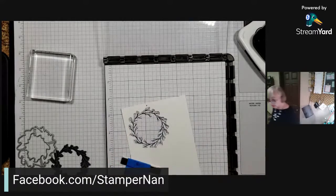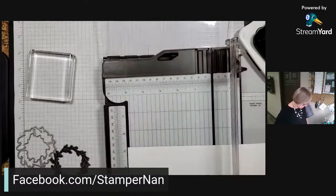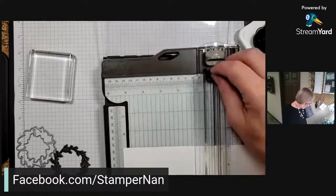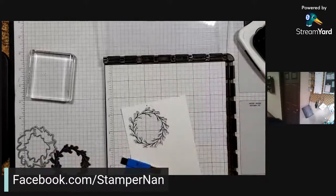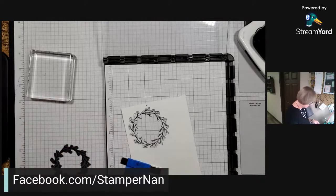Now, let me grab a piece of white. We usually have a bunch of pieces of white cut out. I don't know what happened to all of them because there's none of them around. All right, just cut a half. So now I'm just going to die cut this. I'll do that off camera because everything's right there for you. And I am die cutting a blank piece of white.